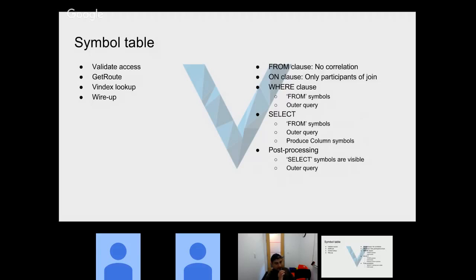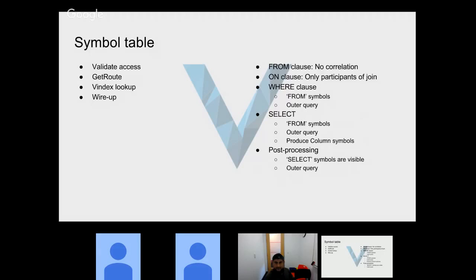I only know it by reading their description of symbol resolution. I actually haven't looked at the code to verify whether this is actually the case. So another thing is available during post-processing in MySQL. This is like this well-known MySQL quirk.